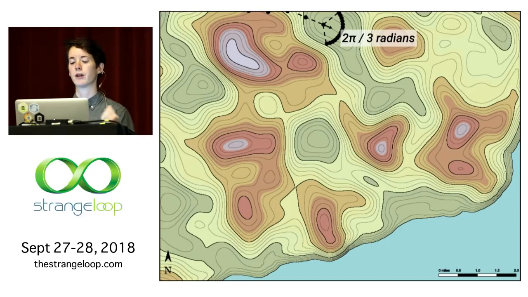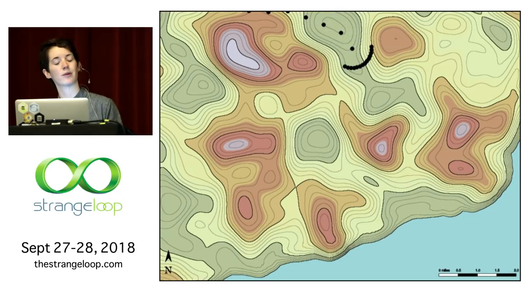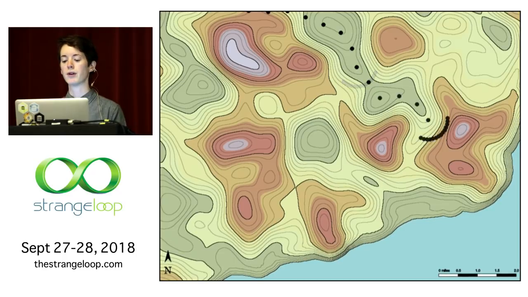And so I pick the point of lowest elevation because I want the river to follow the low points on the map. So I've picked this point, and then I just keep doing this, and you can see it's following this valley, which is nice. But it's also kind of going uphill because this is not actually realistic terrain, and I wanted it to do this because otherwise it would never get anywhere. It would just make a little lake. So it's following the lowest point available to it, not the lowest points overall. And we just keep going until we hit the ocean.